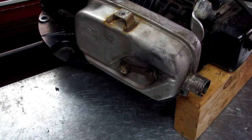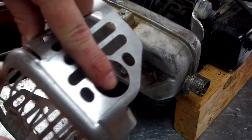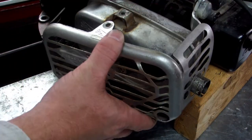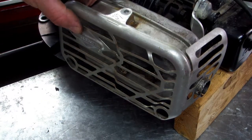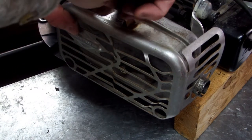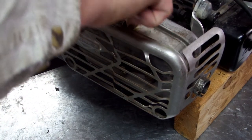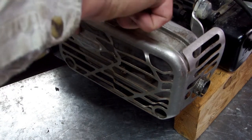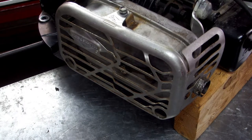Alright, now we're going to put our heat shroud back on. Put this in first so it don't get hung up on nothing, and then carry it over. Do the top screw first just to hold it in place. Don't tighten it down, just screw it in so it can have some play in it, because you're going to want some play to be able to get these other screws in.